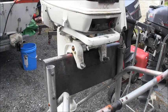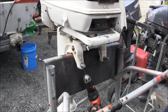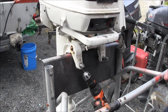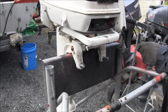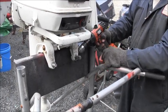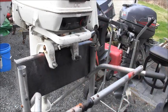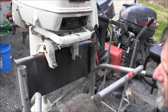All right, so I did one there. I also did one under here, somewhere up under here. There's the spaghetti looking stuff. Okay. Then I did one over here. Same on this side. Did one here. I did one here. And I can't remember if I did one under there. Oh, that's what I did.